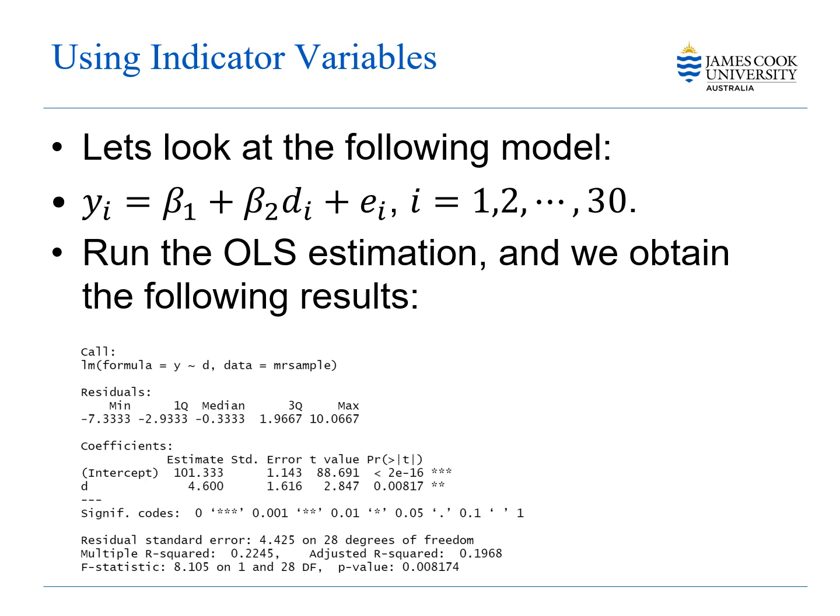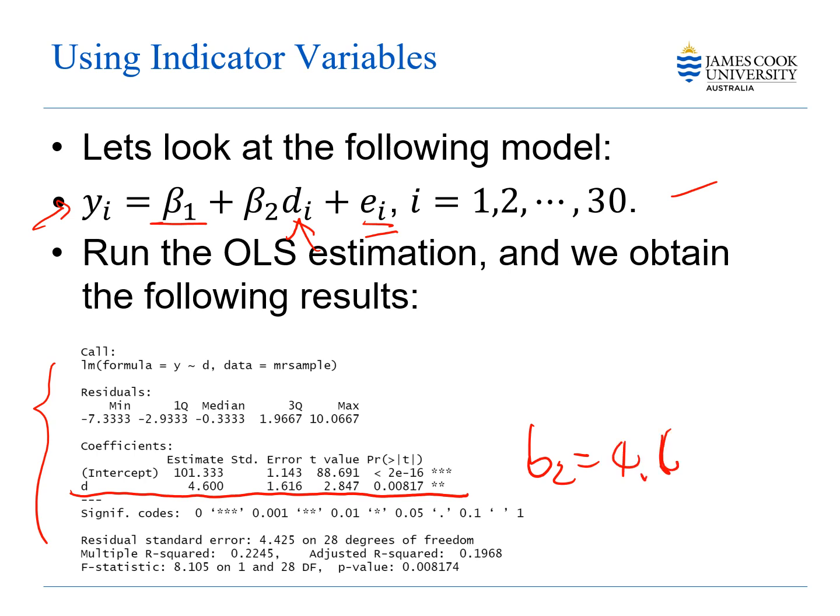So let's look at these models. yi is the yield of plot i, equal to beta 1 plus beta 2 di plus an error term. And remember, we already collected data. Let's run the OLS regression, and here's the result. You can observe that this B2 is equal to 4.6. This is exactly what we estimated previously, 4.6, right?